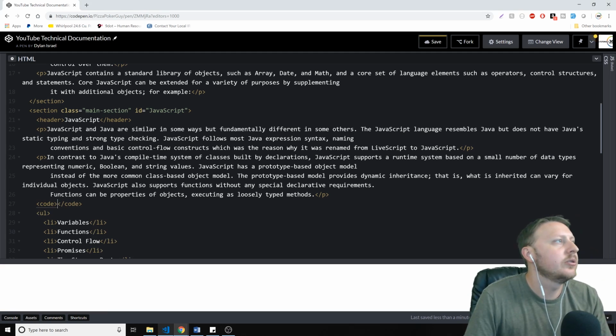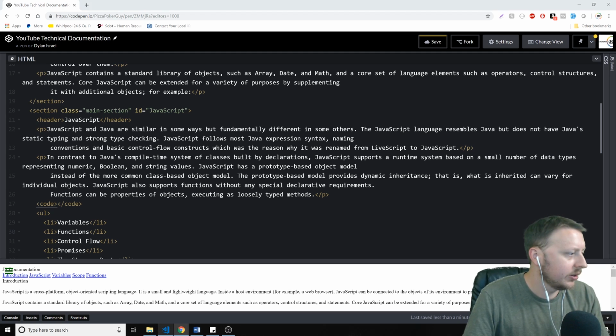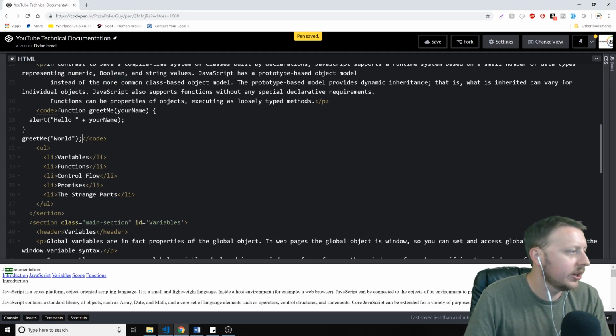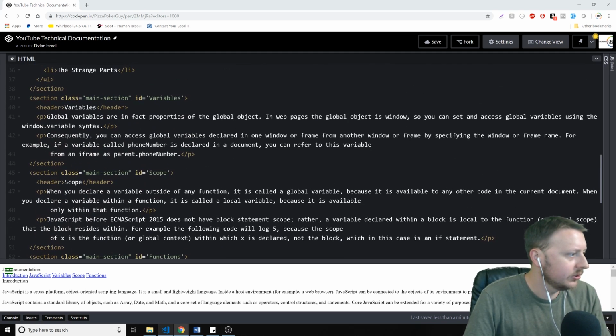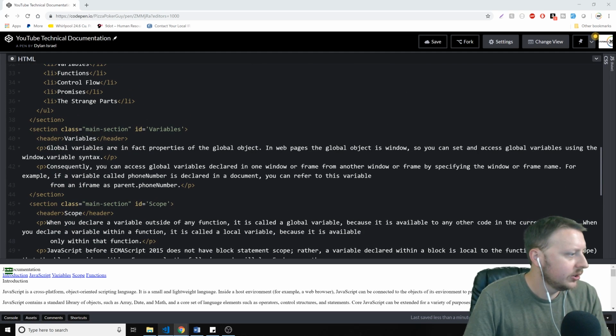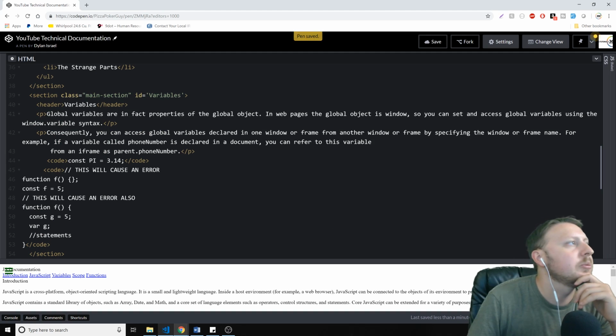And then in the code section, I put some content in it as well. I just put the hello greet function in there. So we'll add that in there, save that. And then we're going to go add another code. I'm just going to copy, we're going to add 2 code sections to the variables. So scope variables right after the paragraphs here. So we're going to add 2 code sections there with some content.